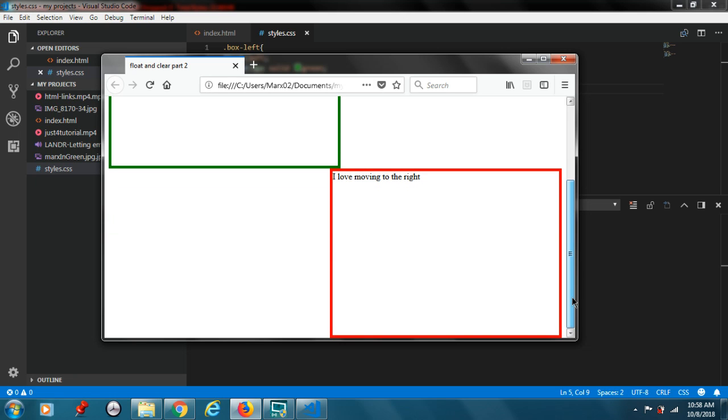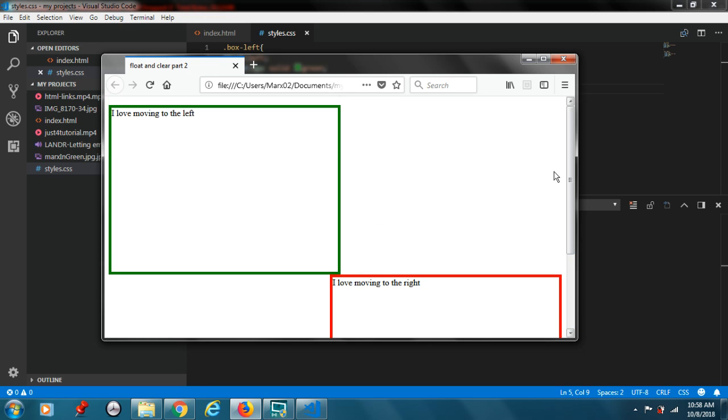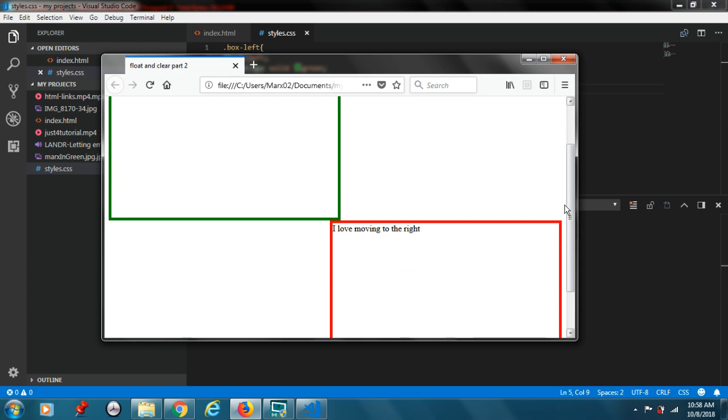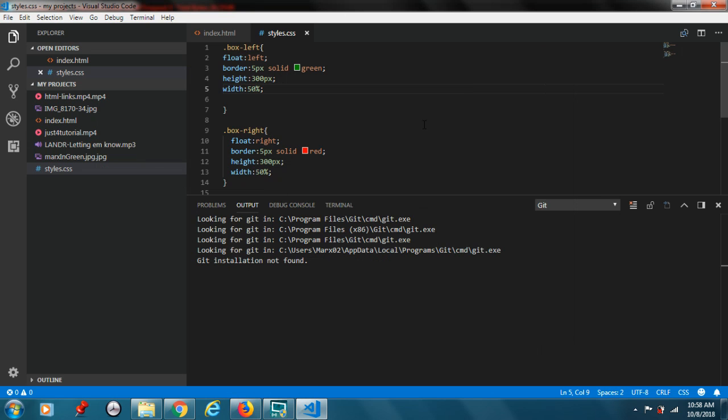Basically because it's still going over the 50%, so they're not going horizontally across from each other. And that's the reason, because I have a border that's 5 pixels.